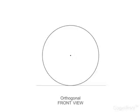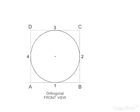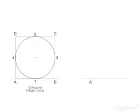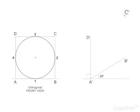Now, enclose the lamina in a square box A, B, C, D. Then, mark the midpoints 1, 2, 3, 4 of the sides of the box. To start the solution, mark a point A dash on a reference line. In isometric view, the side A dash B dash makes an angle of 30 degrees with a reference line, while the side A dash D dash is perpendicular to it. So, draw these lines and complete the box accordingly.